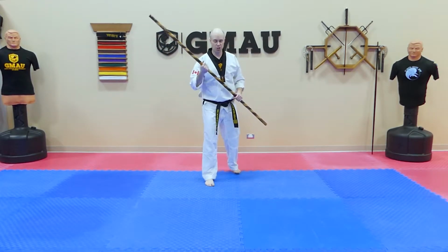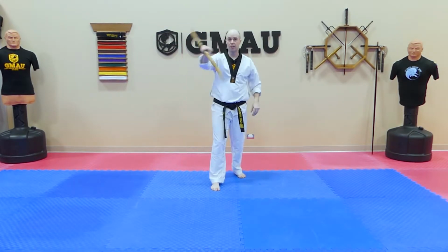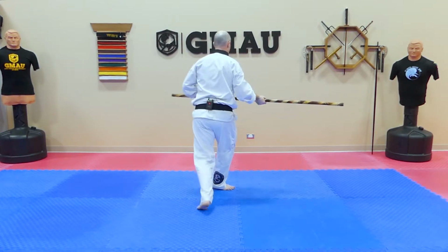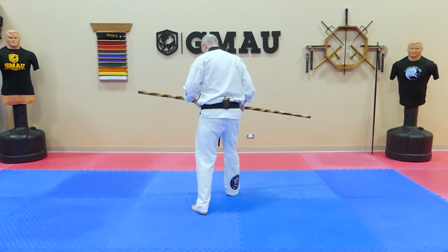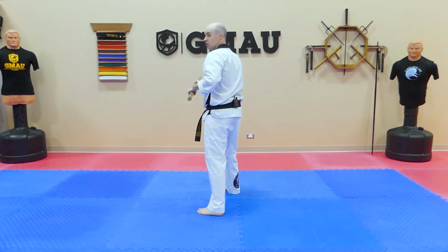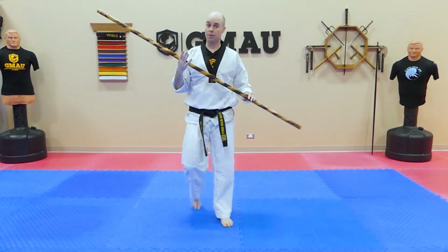Okay, so I'm going to be coming at you guys one more time. I have that bow down. I'm going to spin it and catch. I'm going to take my left foot and bring it all the way around to my backside. Again, now I'm in a walking stance. I'm going to spin it and catch. Turn and look. Overhead front strike, landing with a lot of power and authority, okay?